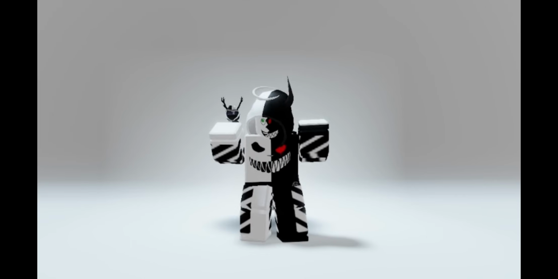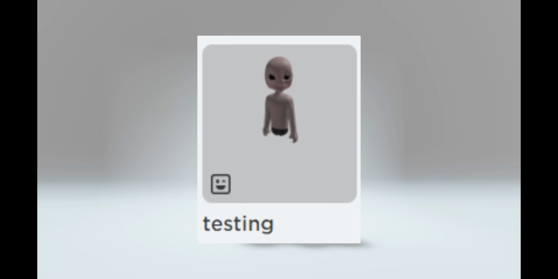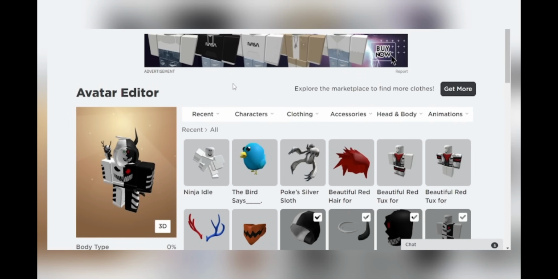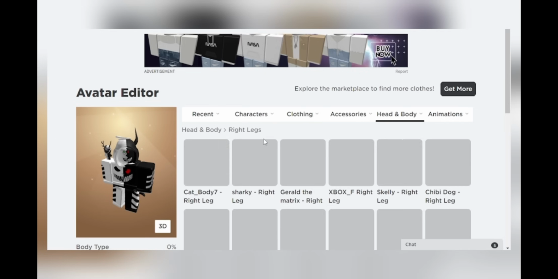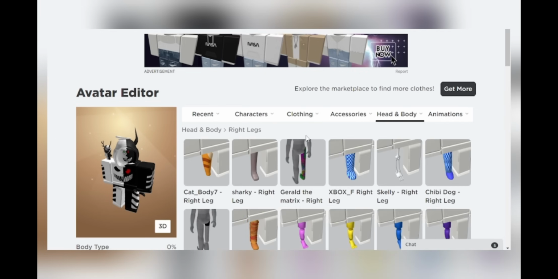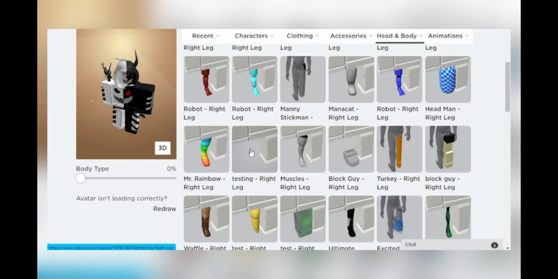And now let's go on how to get fake Korblox. Anyways, this trick need to have this bundle. Go to avatar editor. Click head and body, then go to right legs. Scroll down, then find the testing right leg, then use it. So now let's try this on the game.